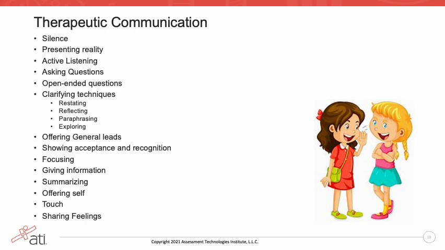And sharing feelings. Ask clients to express feelings and help them identify their feelings. Plan to discuss negative or angry feelings with peers or other support persons rather than the client. The nurse can also share feelings of caring and concern with the client, which can promote rapport with the client.